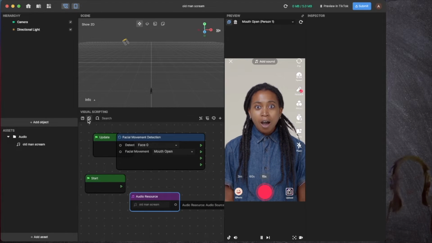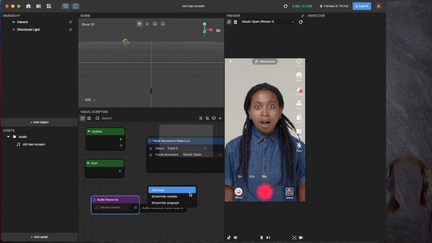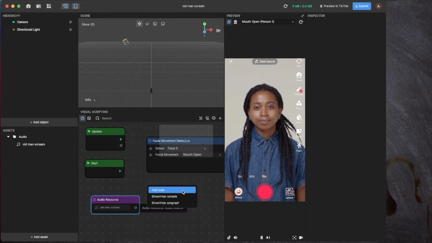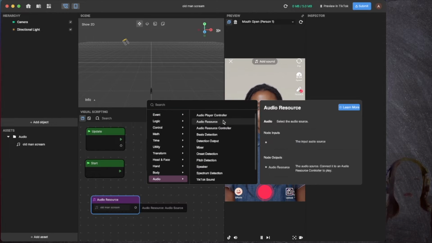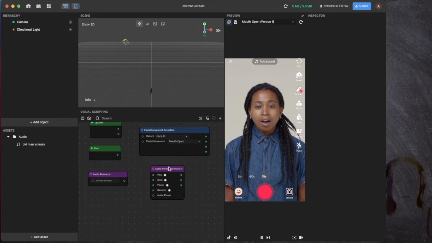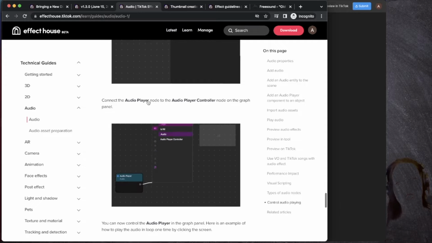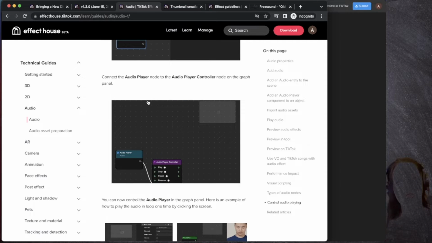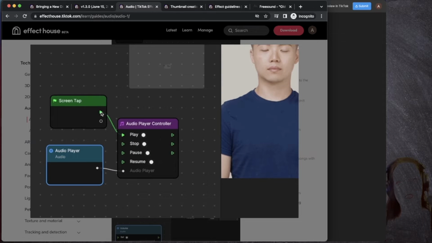All right, and music resources. There's audio resource and there's an audio player, I think. I think you need to connect it to that first from what I have figured out. Add a node, audio player controller, I think. I might need to look at the docs of this. All right, add the audio player, add the audio player controller, and then connect that to an action. So play this, and then this will be the actual audio player.